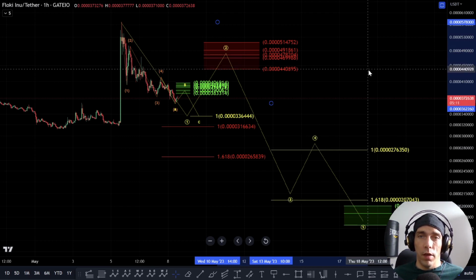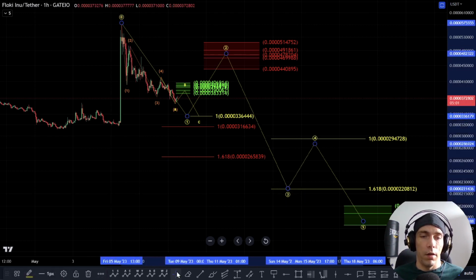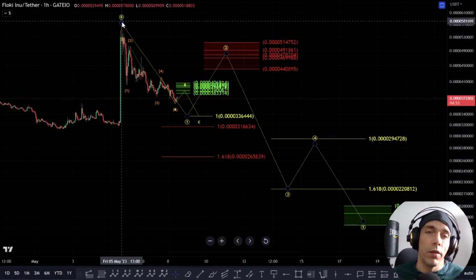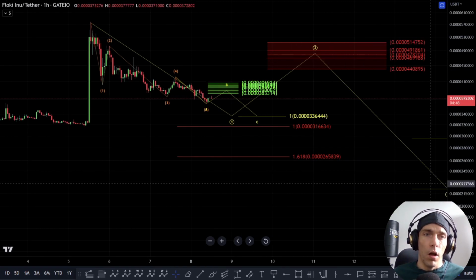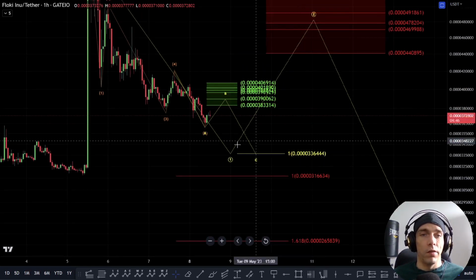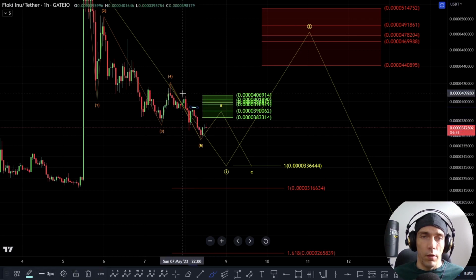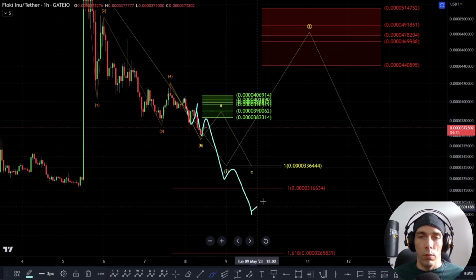If we don't quite reach that 0.618 area, basically what we could see is this 50% get tested and then we break down. So we'll have to just keep an eye on this, but this is the idea here: as long as we fail to break back above this high here, which is sitting at this 578296, we can potentially be looking for continuation to the downside here. Obviously, the way I'm currently looking at this is as a diagonal. There's always the potential within these moves that, for as long as we fail to take the previous swing high, this could then become a 1, 2, 3, 4, 5. Then we have another 1, 2, 3, 5.